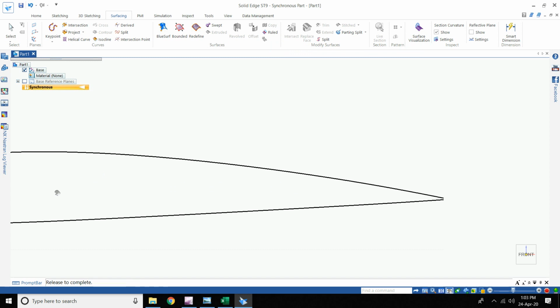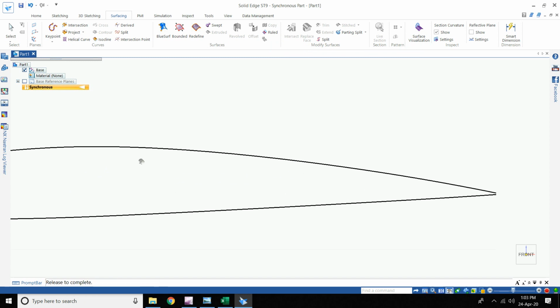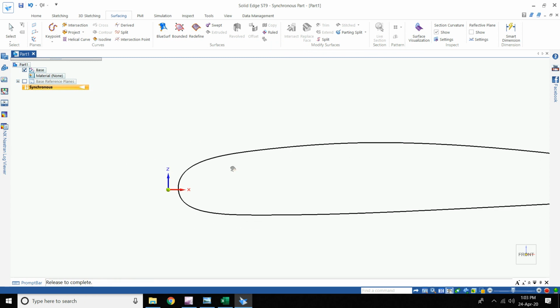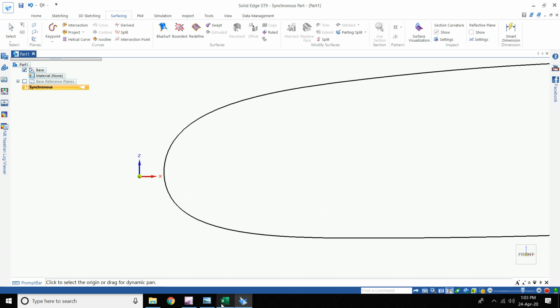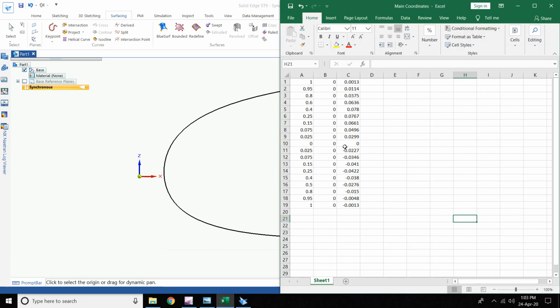Wait, I just want to give you one quick review. You might be wondering where your points are. So your point 0, 0 is here. So the first point 0, 0 will start here, and then as you move, 0.025, 0.075, 0.15 and 0.25. This is your x-axis and the corresponding y-axis.